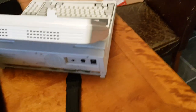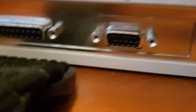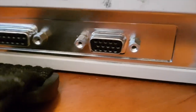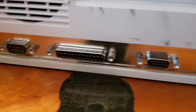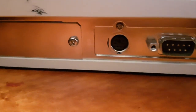But on closer inspection, because the guy in the shop was like, oh, I think it's probably an 80286 or an 8088, and I said, I reckon it's a 286 if anything, but look at that. VGA means that this is a 386. That's all you need to know, really. There's no expansion on this thing. You've got VGA, parallel, serial, PS/2 for a mouse, I guess.